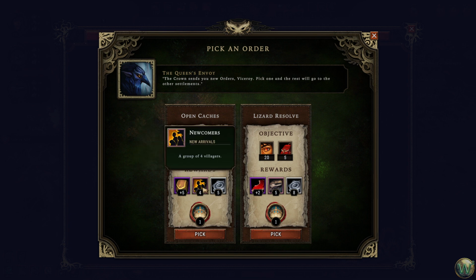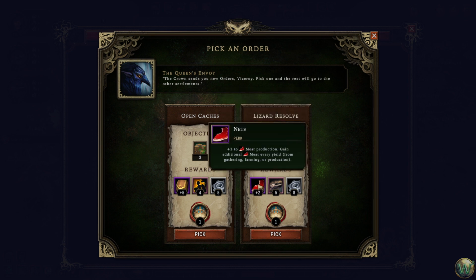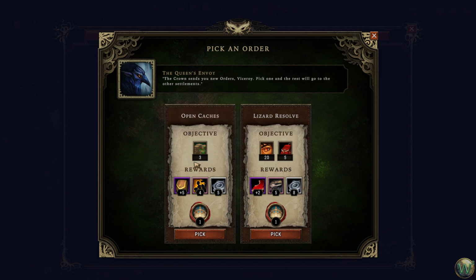Glade event carry again, 4 people and some parts. Or have the lizard resolve up to 20 for 120 seconds. I think I'm going to go, well, the meat production would be really nice. It would be really nice. But I think I'm going to go with this one here.